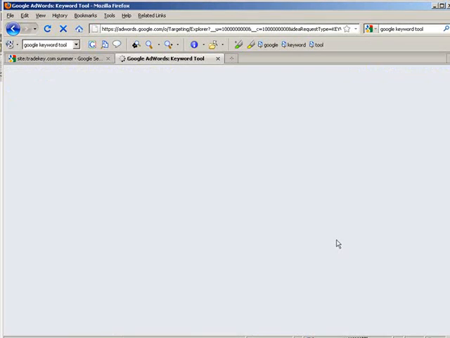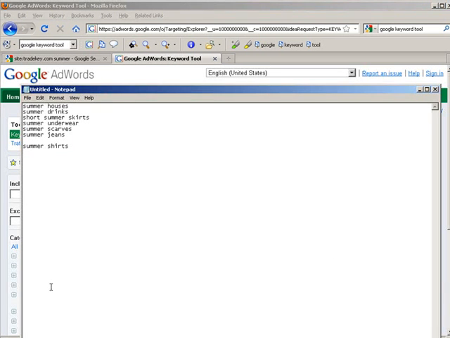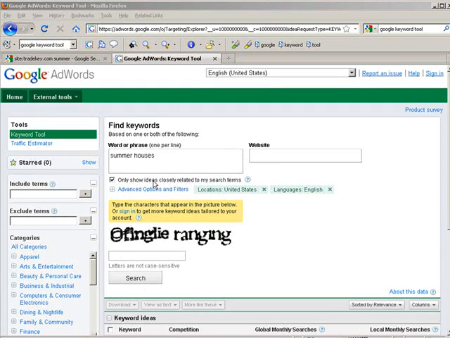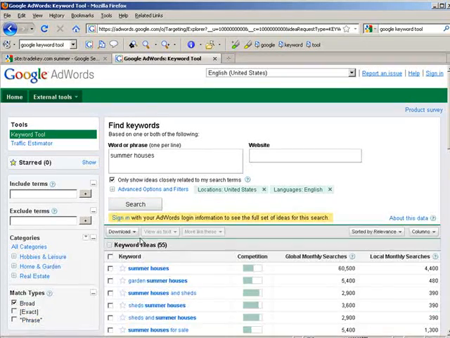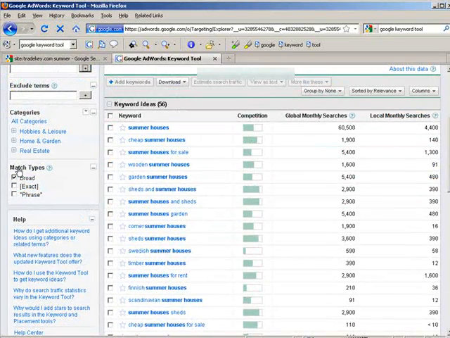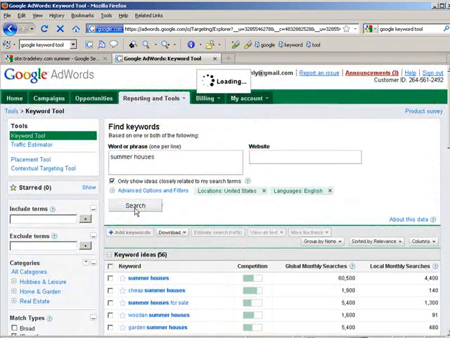I've given you a link to that in the resources document as well, but you can get to it from here. Okay, now let's go back here, copy our first keyword in there and then into here. Only show ideas closely related to my search term. Then we need to put our CAPTCHA in here and then we'll click the enter key or the search key. Okay, so now we also need to go over to the left here and do an exact match, and then let's do another search.